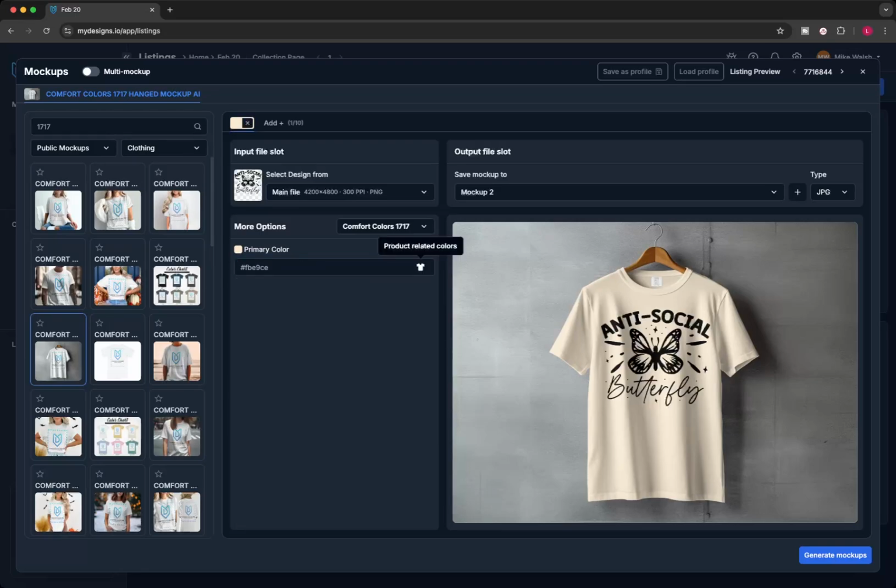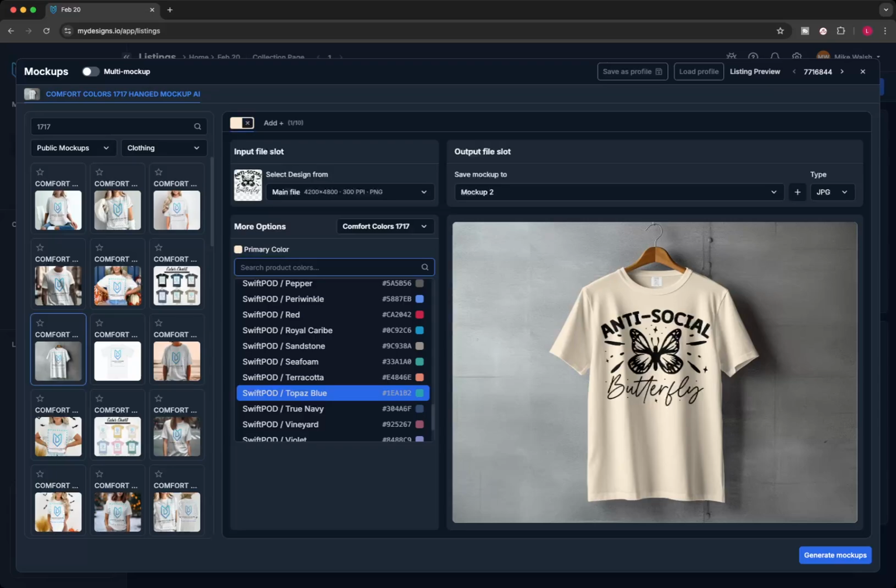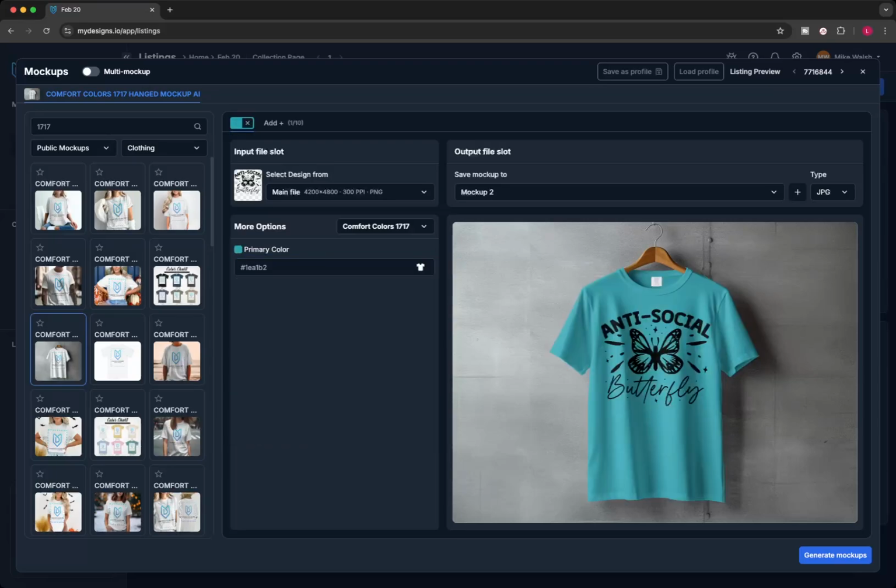I'm not going to show all the colors on here, but you can start looking through colors this way. You can be like, oh, what's it look like on there? Oh, that's kind of cool. But you're going to kind of have your colors set. And the other thing is you want to know, like, let's say I added all black graphics. That would even make this better, because all these are going to be your search for all the graphics. So if you do a bunch of graphics and some of them are black, some of them are white, don't mix those together, because you usually use different color shirts. So use your graphics that make sense together for the color shirt you want it to be on.